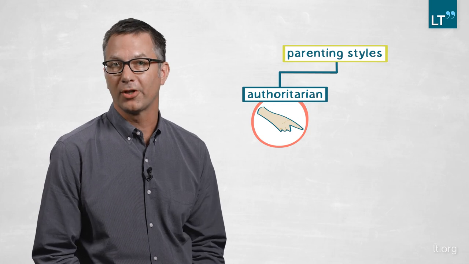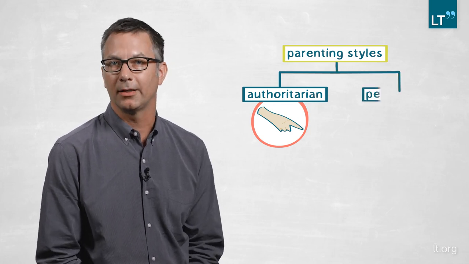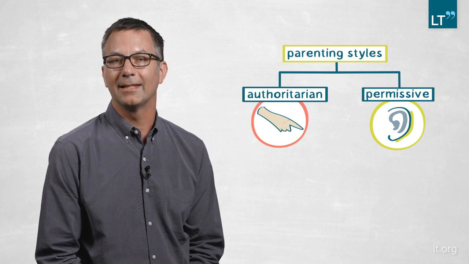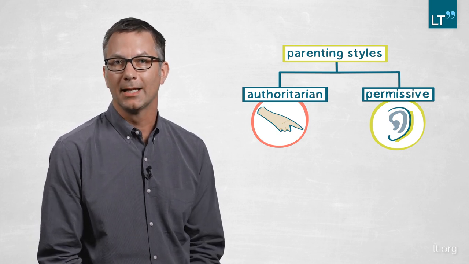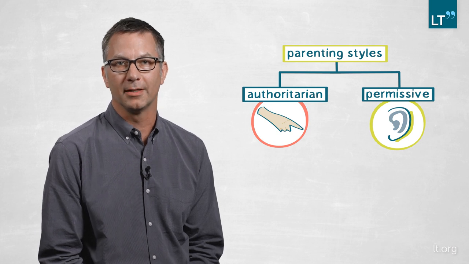The opposite of authoritarian parenting is permissive parenting, where parents essentially let kids do what they want on their own and have the belief that giving a lot of freedom and leeway to children is a good approach.